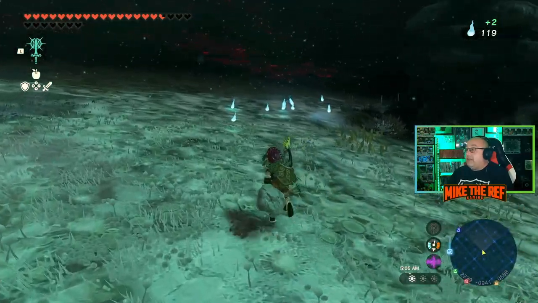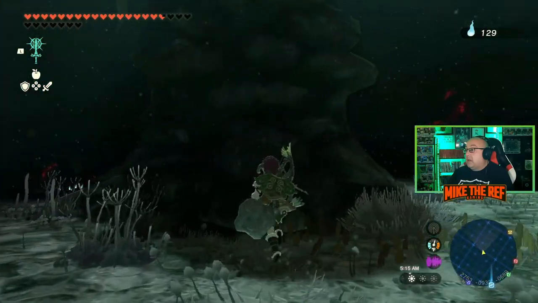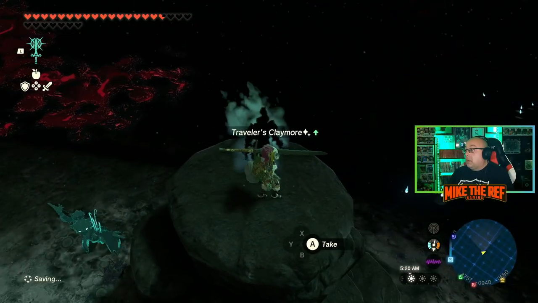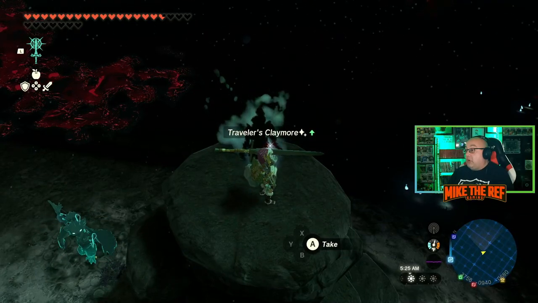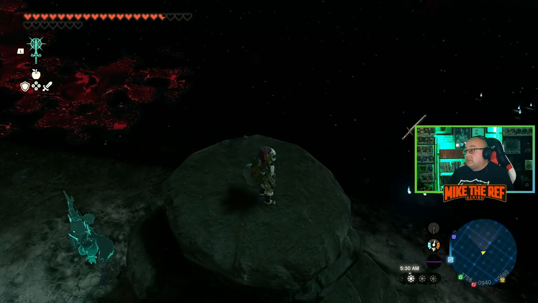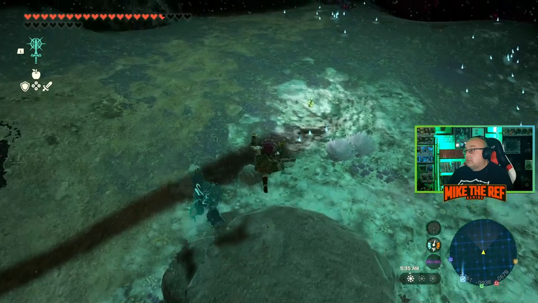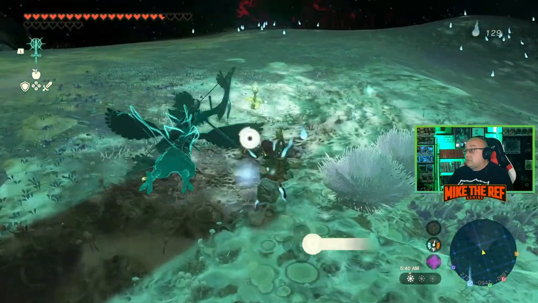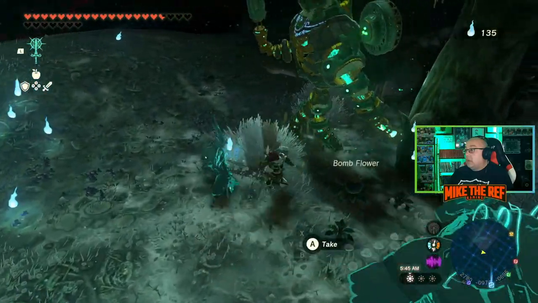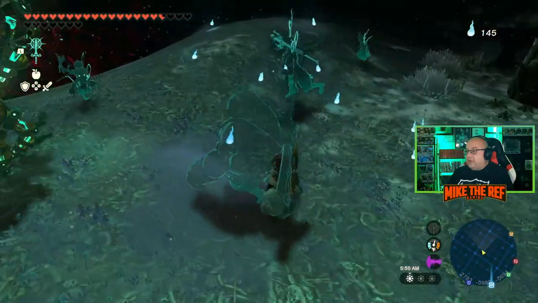Ooh, we got another free weapon. I like this. All right, let's see what else we can get here. A very shiny traveler's claymore? I wish there was an auto grab. That's one of the things I want with this game here.